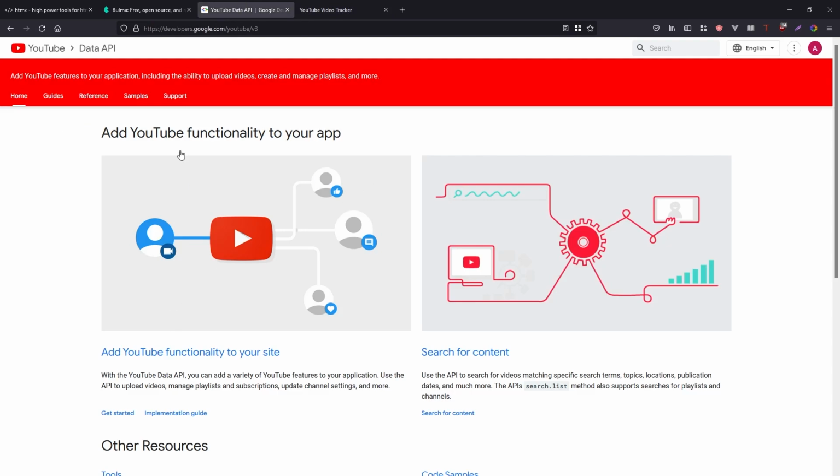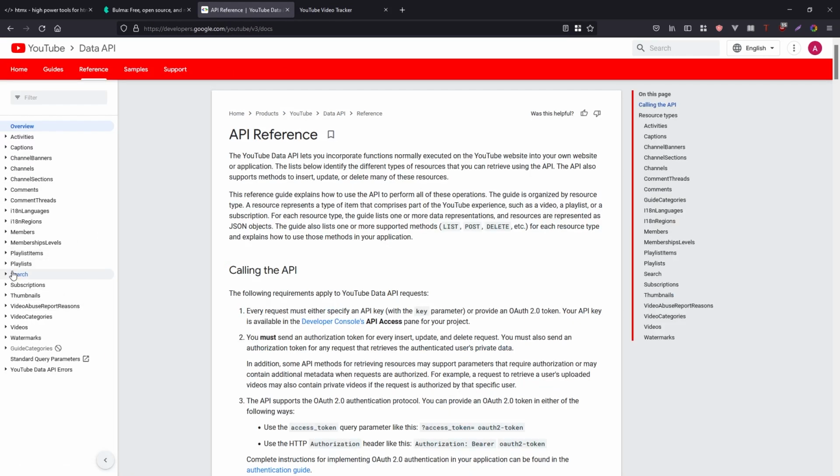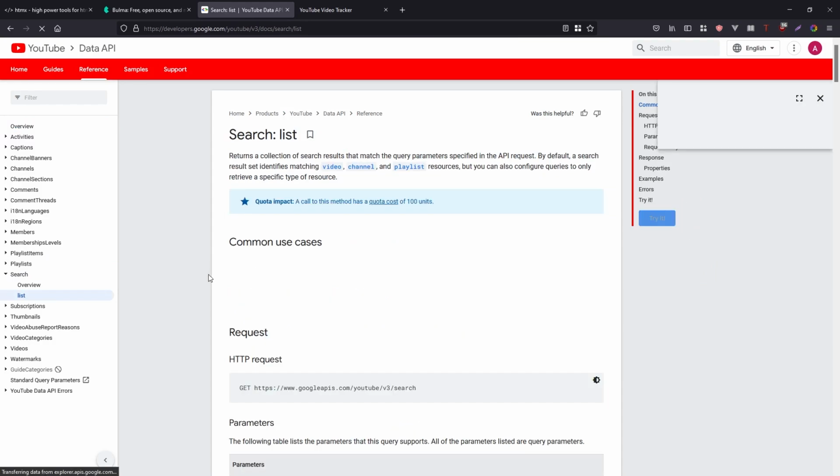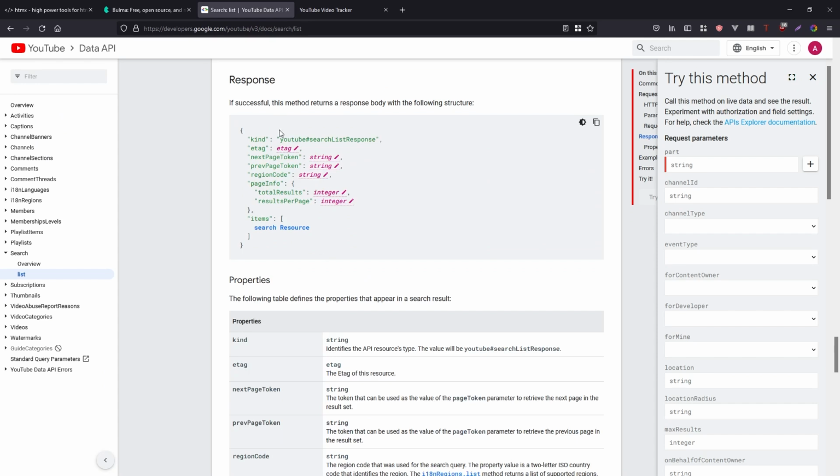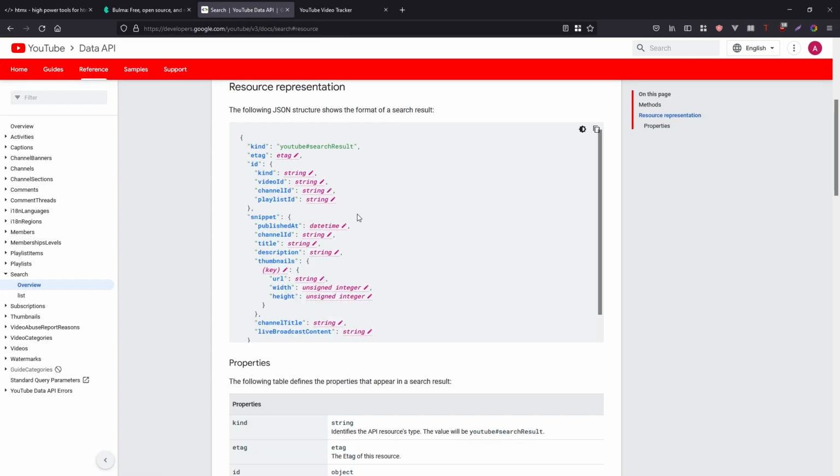Let me show you the API. If I go to search here and list, it shows you what it looks like. Okay, so we have the response. It has these tokens for the pages. We won't use that here, but we'll use that for something else. But the items here are the things that we want. The items will return the search results, and this is what the search results will look like. We see the snippet here, and then we see some information like the channel ID, the title, description, and so on. So this is the information that we want to get eventually.